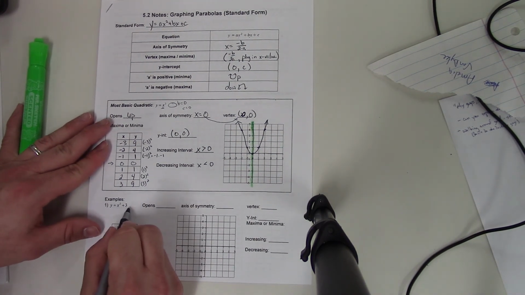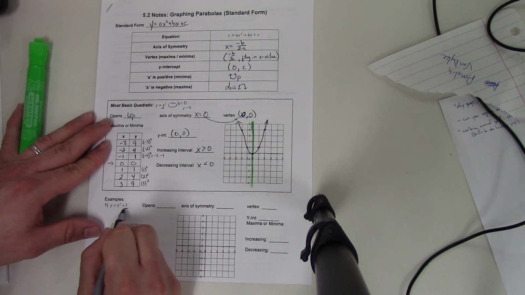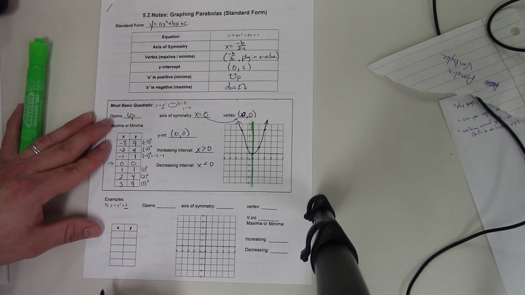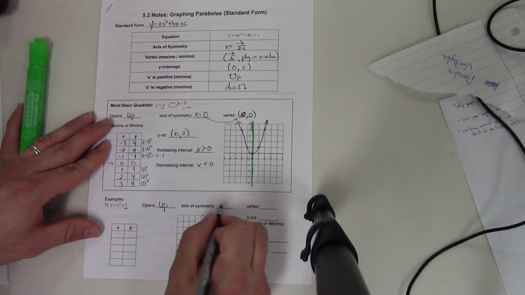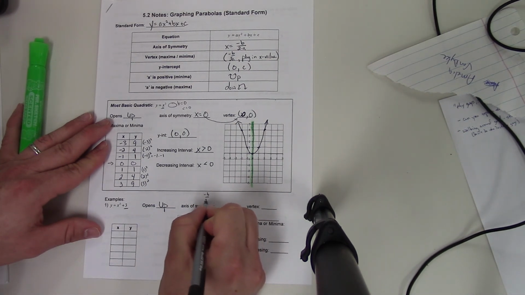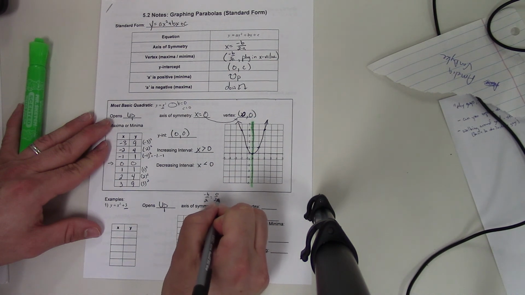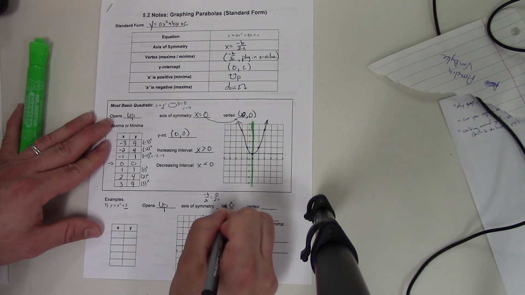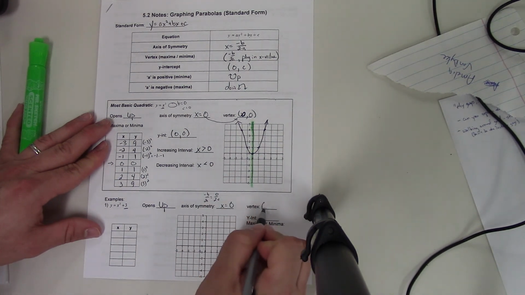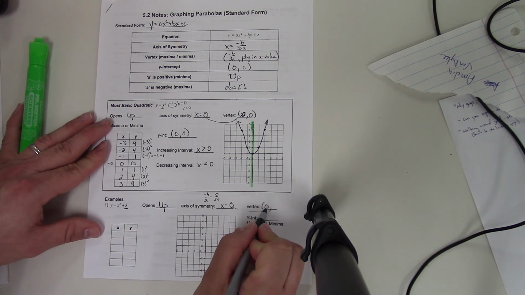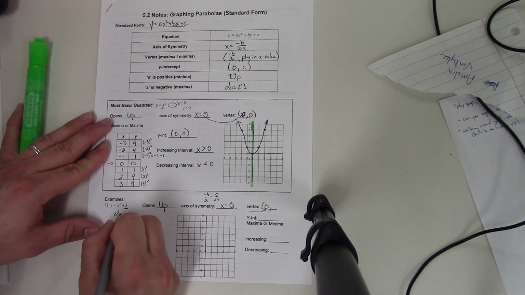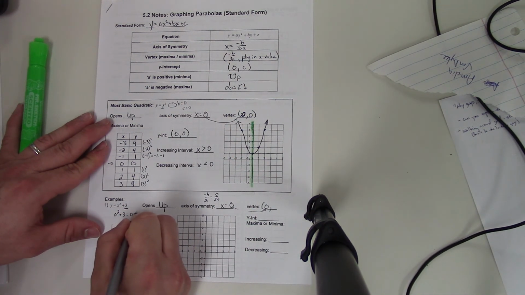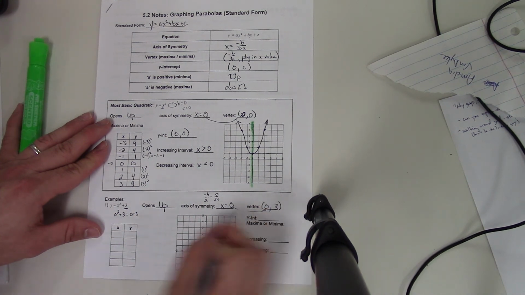x squared plus 3. What does this plus 3 do? Well, first of all, this of course opens up because this is positive. The axis of symmetry, the opposite of b over 2a, 0 over 2 times 0 is just 0, so it's still x equals 0, and again, that point always goes there. If I plug 0 in, because that's what I'm asking you to do for this, 0 squared plus 3 is 0 plus 3, which is just 3.